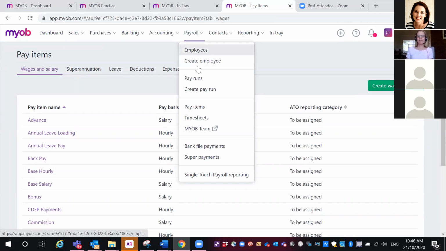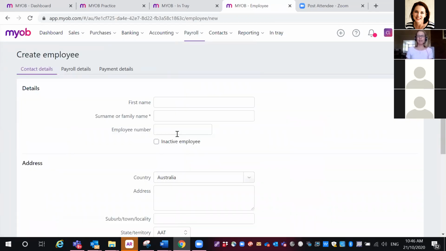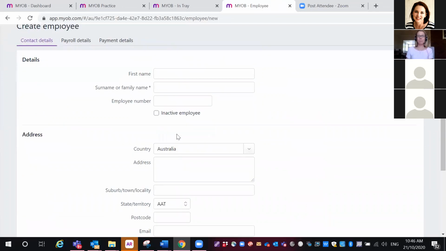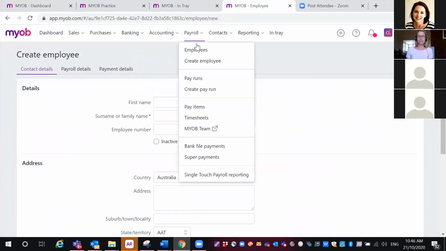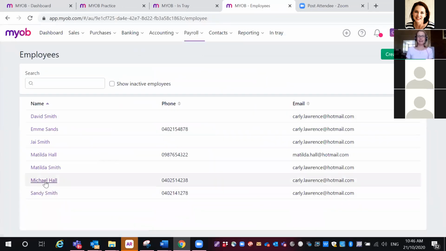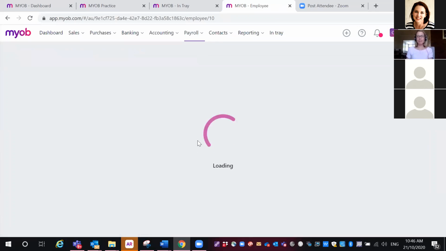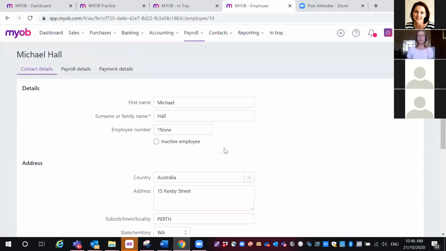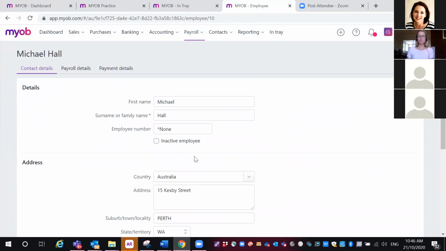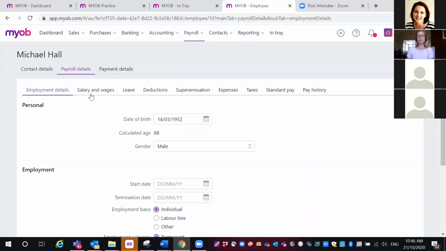So let's come and just have a look at an employee card. So I'll just come to payroll and employees, and let's come into Michael Hall, and let me show you the card. So we've got our contact details. We've got our payroll details. So you'll notice here, these tabs, in AccountRight, they're organized down the page.